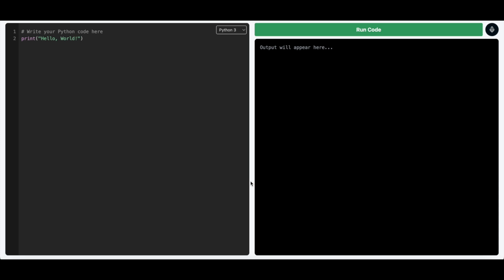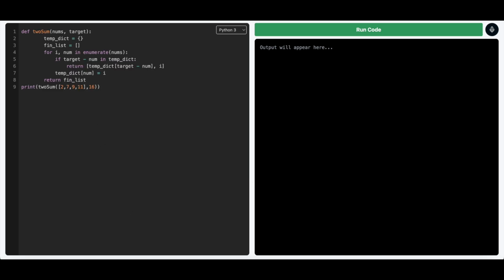That's correct, Bob. The hash map approach brings the time complexity down to O(n), since we're just iterating through the array once and performing constant time lookups in the hash map. Nicely done. Would you like to move on to writing some code for this solution? Yeah, sounds good. Give me a second. Take your time, Bob. Let me know if you have any questions as you work through it.